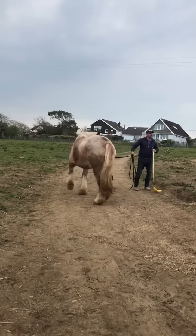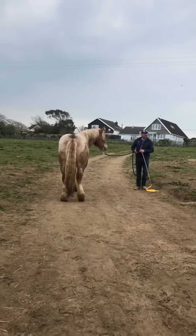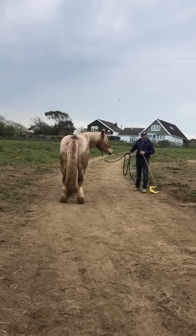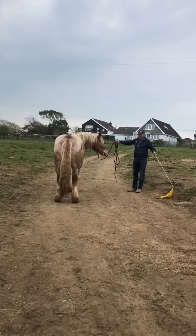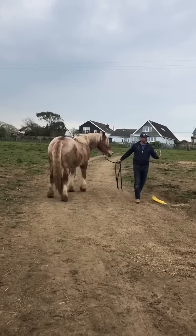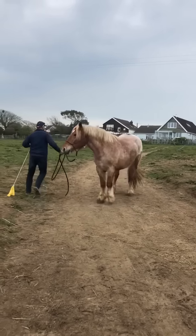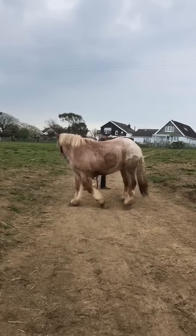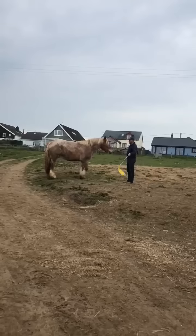Now he's getting softer with everything. Yeah, I feel that was the softness about him, about his hindquarters. The rib cage softened. So I'm going to ask with a good deal. Look. And he kind of went for me without the flag. This is the start. Obviously you haven't lunged him, have you? No. But this is the start. The very start. Stop. Take the good deal.